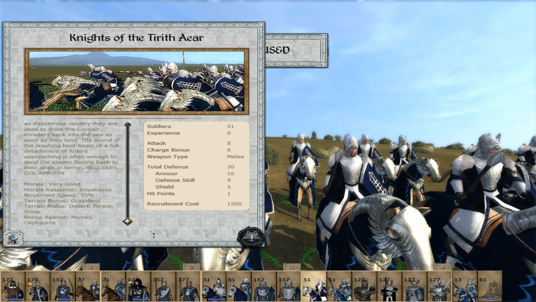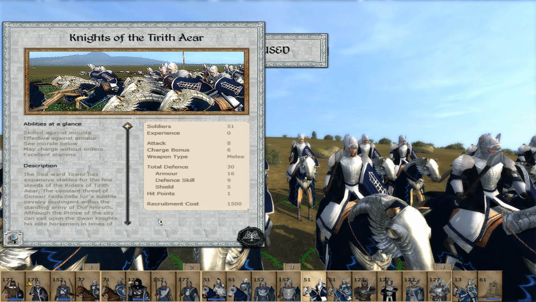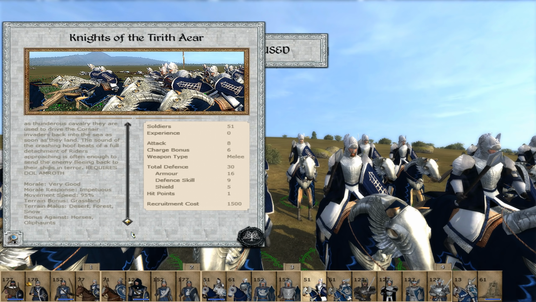Their morale is very, very good, and their response is impetuous, which does mean that they also have a risk of charging on their own without orders, but I have never, ever seen a unit do that. And even if they do, they don't just start running off into the enemy. What they actually do is, if you've got them holding a line in defensive mode, they might charge when the enemy's about 10 meters in front of them, for example. So they won't sit back and take the enemy charge. They will charge into the enemy themselves. That is how I think it's used, but I rarely ever see it.